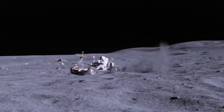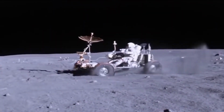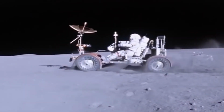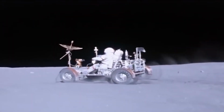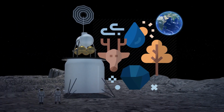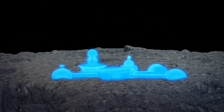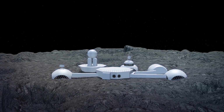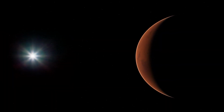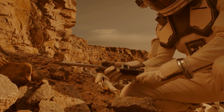Like the old pioneers, space travelers are going to have to survive off of the ground. But if self-sufficiency on Earth is difficult, it is orders of magnitude more daunting in space, where there are no trees to create shelter, no plants and animals to feed, no water to drink, and no breathable air. Prospective space explorers will have to use a heavy dose of science and resourcefulness to withstand dangerous worlds on the Moon and Mars. Luckily, they're going to have ties to some of the best minds on the planet.